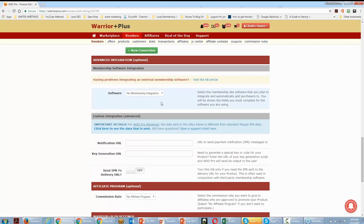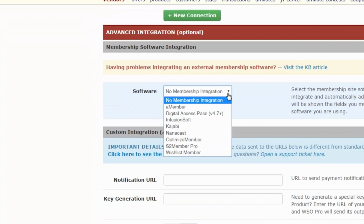we're not going to do software integration or membership integration, but, for example, these are all of the membership scripts that you can use that will integrate directly with Warrior Plus. So if you have a member, Digital Access Pass, Infusionsoft, Kajabi, Nanocast, Optimized Member, S2 Member Pro, or Wishlist Member, all of those plugins or all of those membership systems will integrate with Warrior Plus.